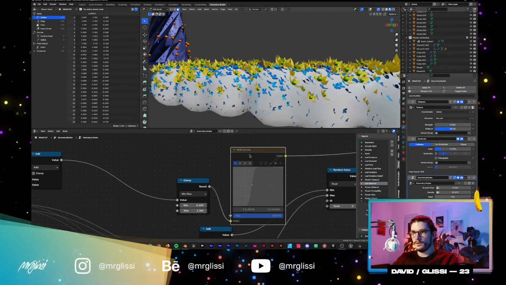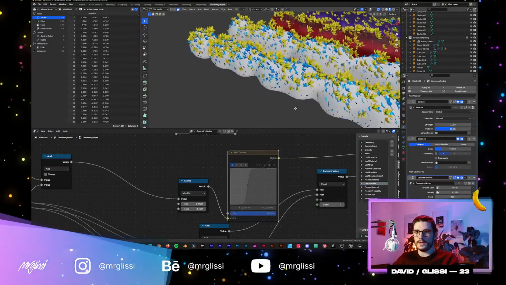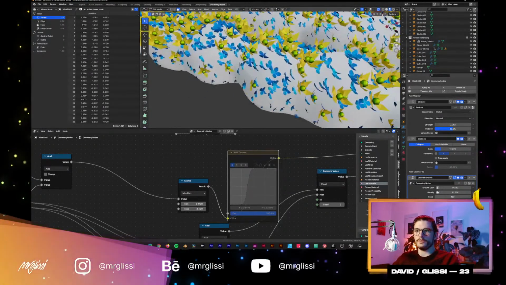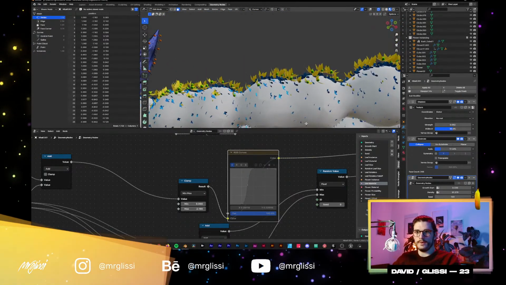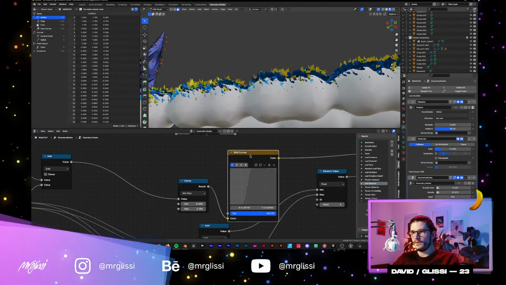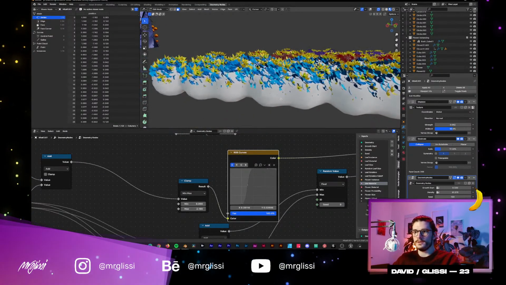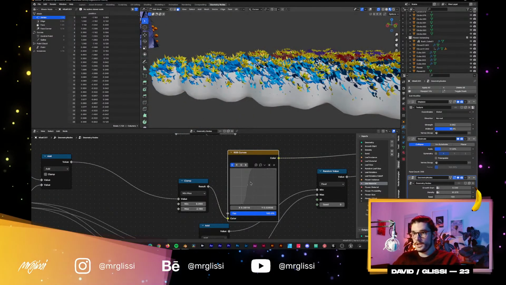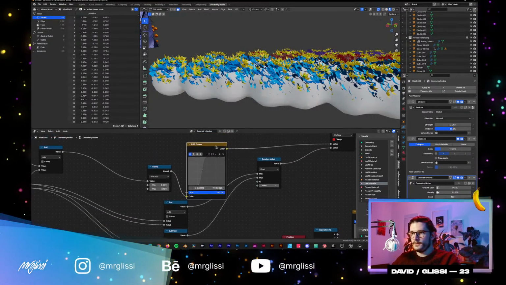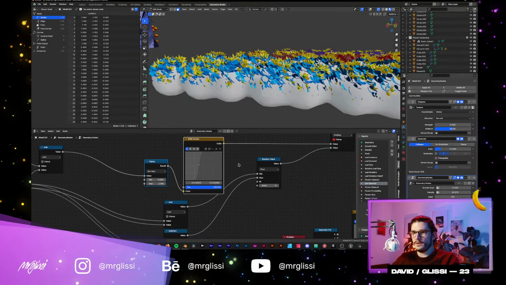And if I turn that off completely, you can see that it's looking like this, and even the ones at the top are not at full size, and the ones at the bottom are also not at size 0. So that's why I use the curves, to make that a little bit of a harder edge, but also not completely sharp. So you could also use color ramps for that, for example.